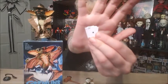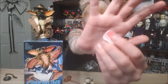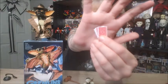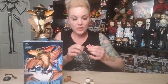And of course, a Flasher Gremlin at a poker party would be incomplete without his very own hand of cards. I love the details. I love how it reminds me of bicycle playing cards. And I love that one of the cards is actually bent up, so that it looks like they've been used before.